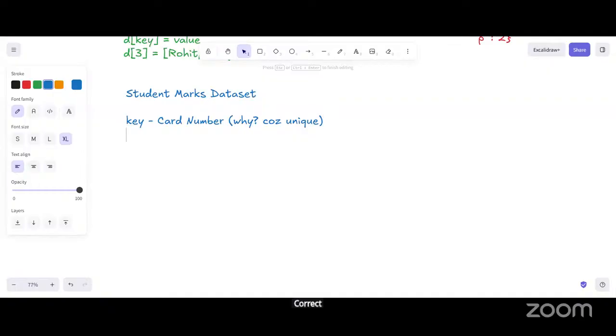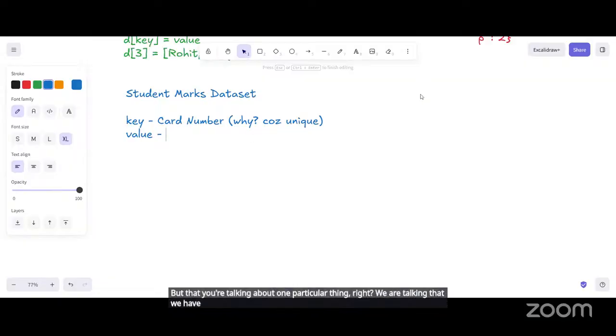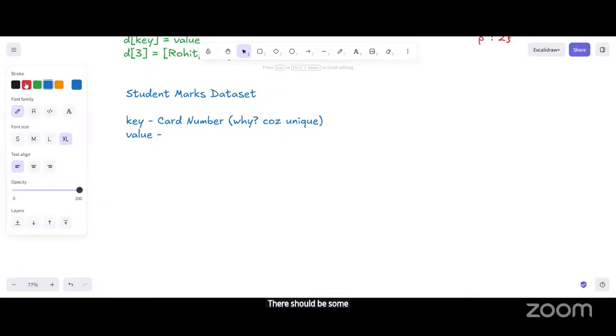Correct? What do you think will be the value? The total marks or a list of marks in specialized subjects. But you are talking about one particular entry, right? First there should be a list of name, marks, etc.